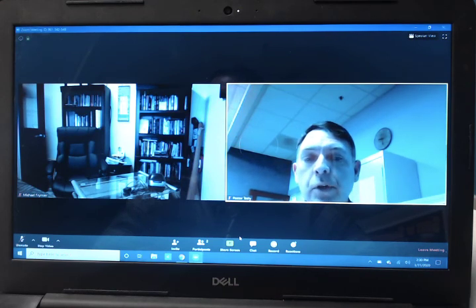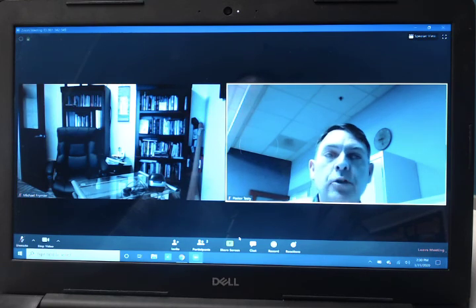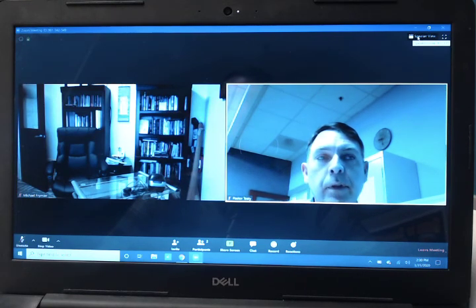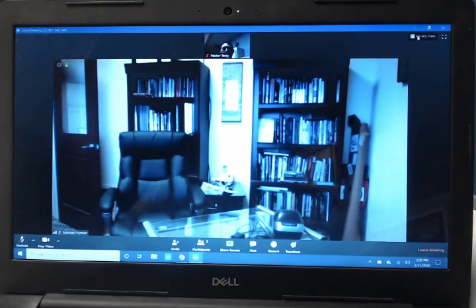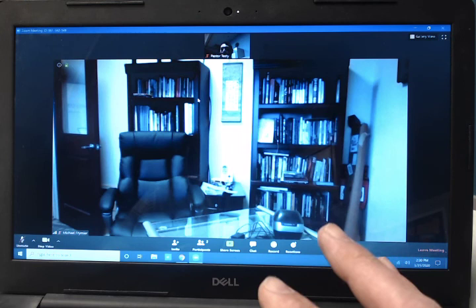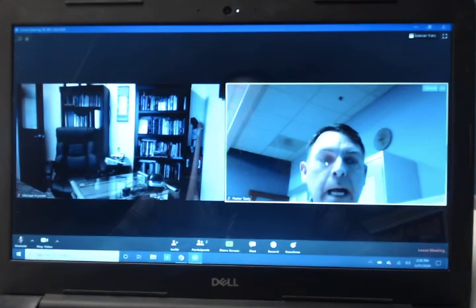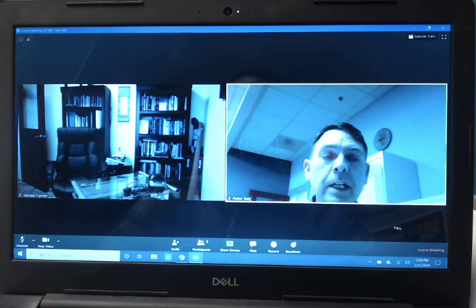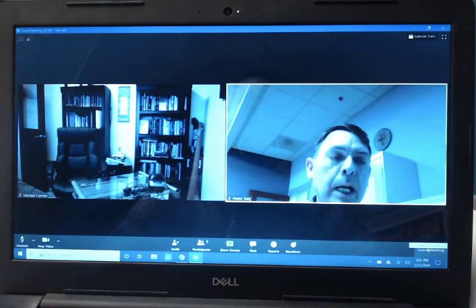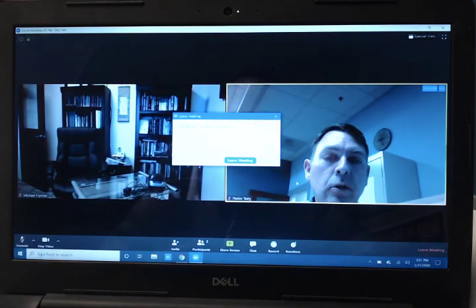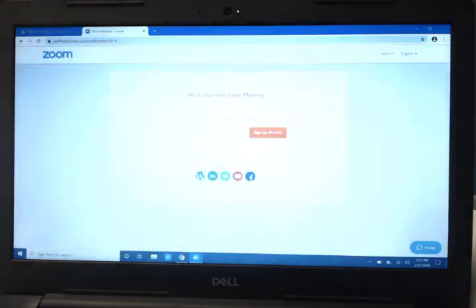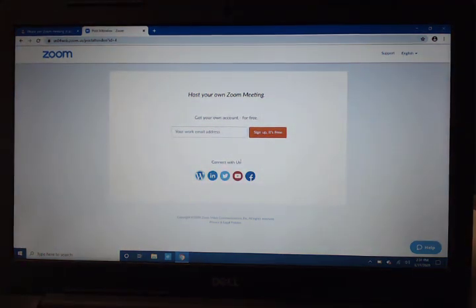All right, so those are the main controls that you need to be worried about. Again, the view here, you can change it back and forth from speaker view to gallery view. In speaker view, you're going to be seeing whoever is talking at the time, they'll show up here. So if somebody else starts talking and they're unmuted, then their picture will show up here. And then the gallery view goes back to seeing everybody. And then finally, when everything is done, bottom right corner, it says leave meeting, and you click on that. It'll confirm that you want to leave meeting, and you can leave the meeting, and then you're just back to the website.